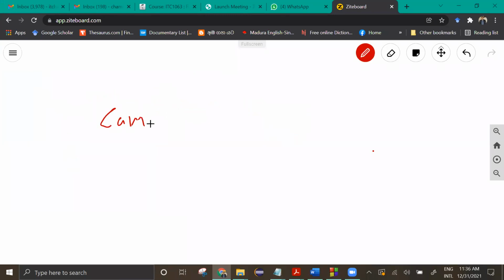Camel. So the shape of the camel is something like this.